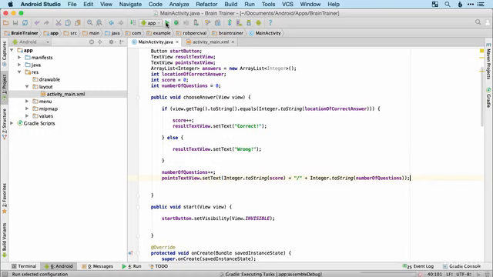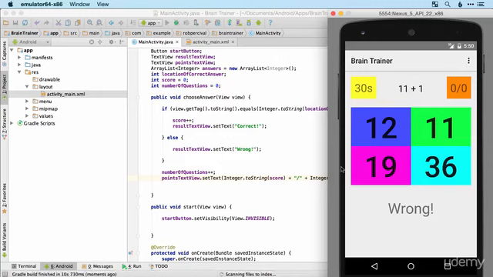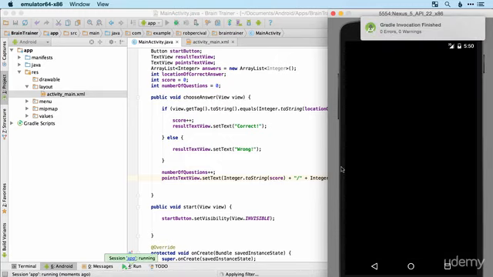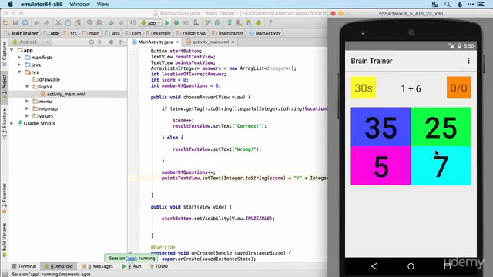So let's just quickly check that. We should now find that once we've answered a question, it updates the score correctly for us. So 7, 1 out of 1. Brilliant. This is looking good.